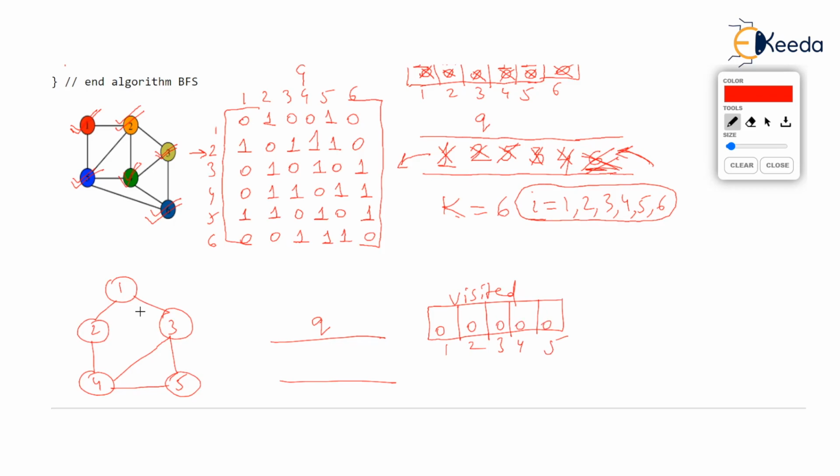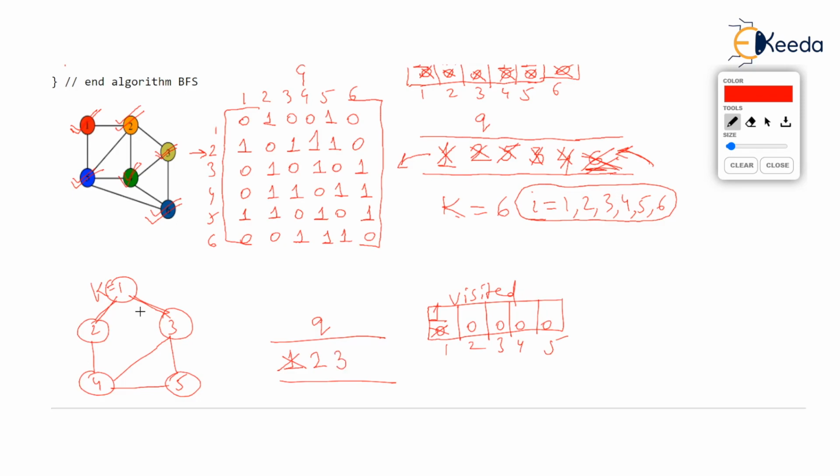We start with K equal to 1. BFS starts with K equal to 1, and we insert that 1 in the queue. That was the first statement in our procedure BFS. And whenever anything is inserted in the queue, we will mark that element of visited as 1. Now we see the neighbors of K. Neighbors of K are 2 and 3 in the graph. 2 and 3 are adjacent to 1 and they are not visited. So what we are going to do is delete 1, print it, and insert 2 and 3.